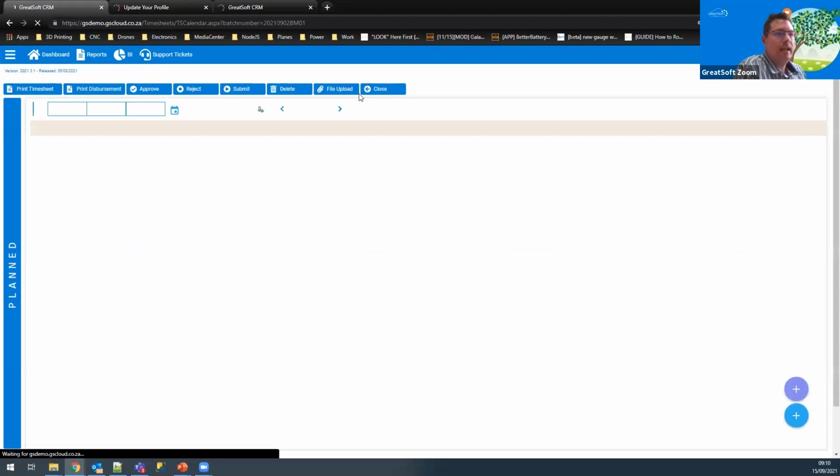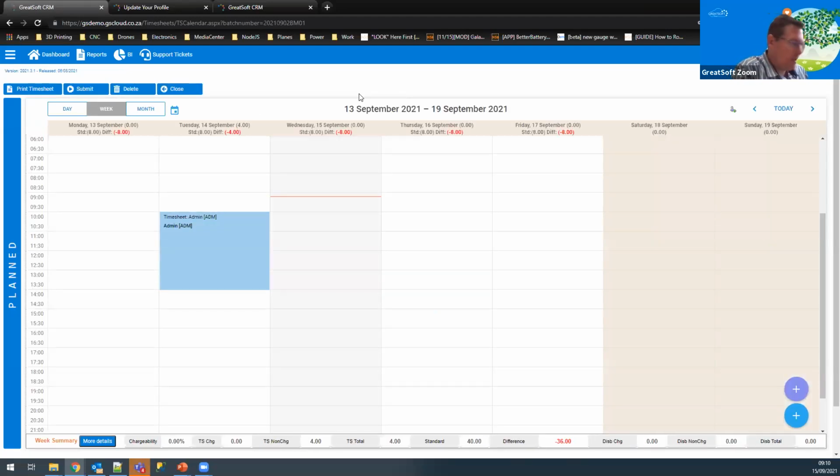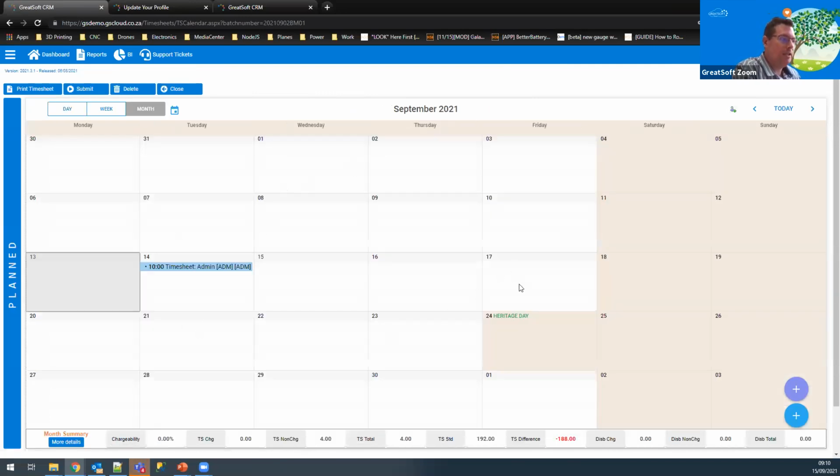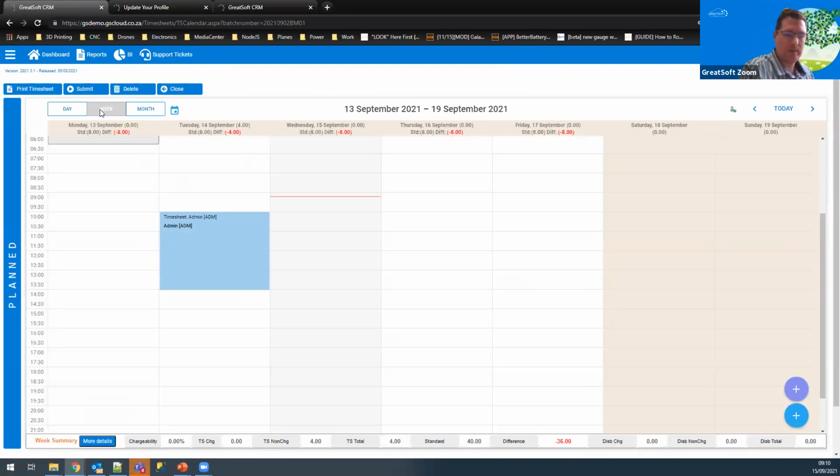All right, so you'll see calendar style slightly different. Everyone working in Outlook will be quite familiar with this kind of view. So my default view was the month view. Like I say, you can also use a day view if you only want to see one day at a time, or you can go through to a month view and you can actually complete a whole month's of time together. Okay, so I'm going to stick with the week view. I think most guys are sort of related to a week view.